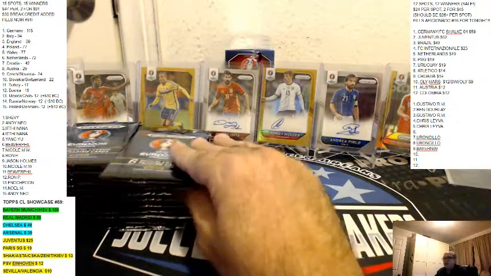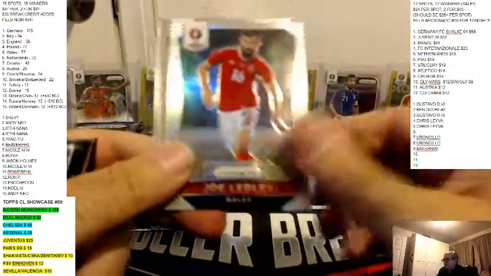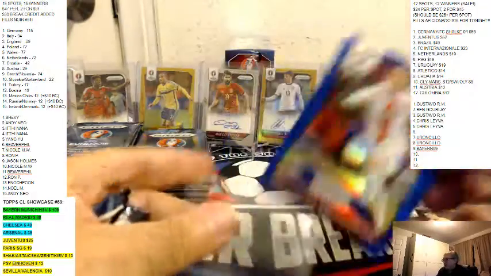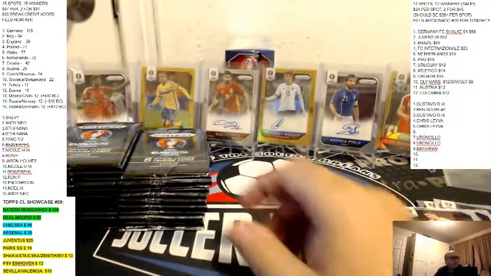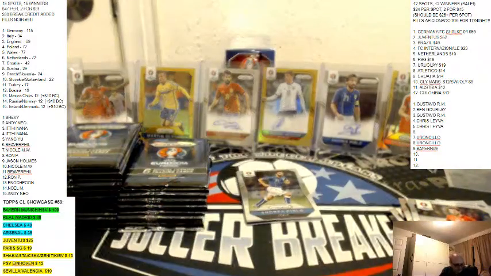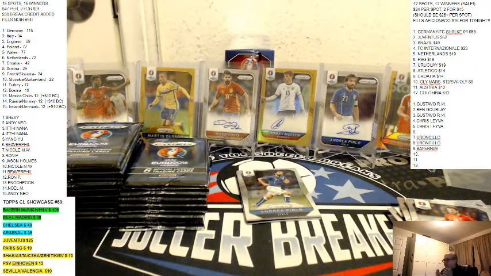Scully in the house. What's up, Eric, man? Ledley. Krzyżowiak for Poland. 147 of 249. What's happening, buddy? Kozacik. Still haven't hit any green. I was just about to open my mouth and say we just haven't hit any green or black. And what do I pull?